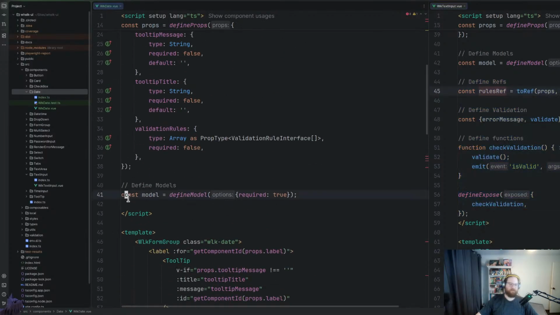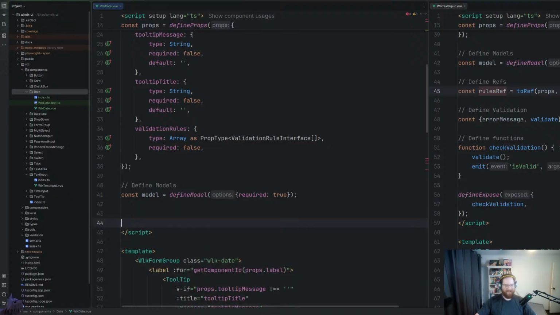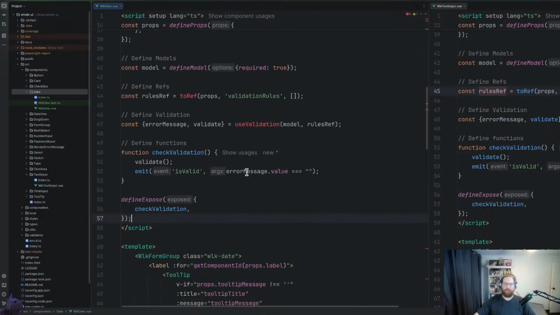I should have really just copied the whole thing, because I've just literally pasted everything in from another one. Oops.